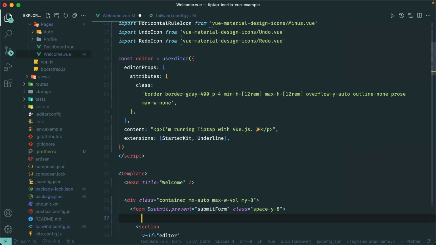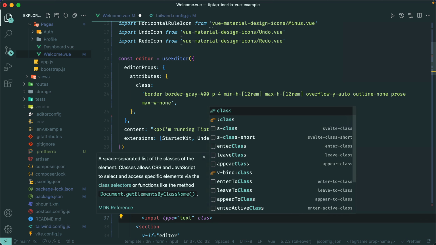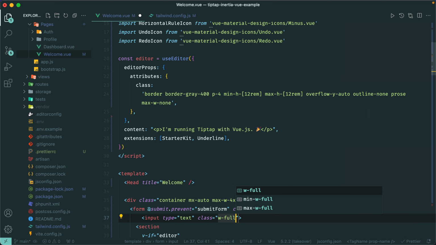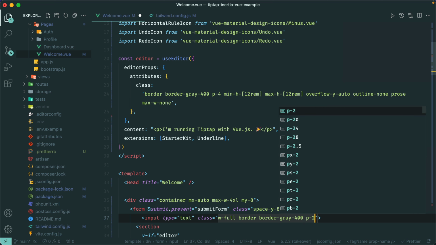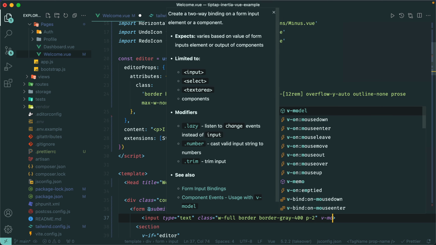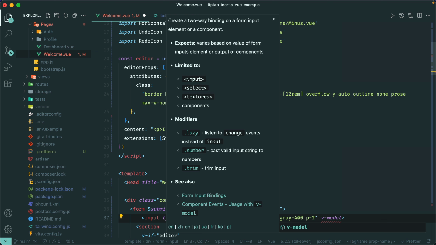And we'll build out a blog eventually, so we can make use of our Tiptap editor for the content of the blog. So we'll say input type equals text. Let's give it a class as well with full and whatever border I gave it. Border gray 400 and P2. Doesn't matter. What's important is the vModel here. So again, basic Vue stuff here.